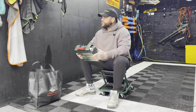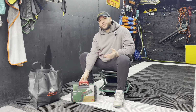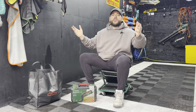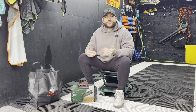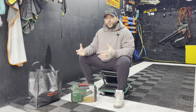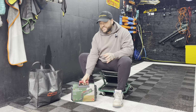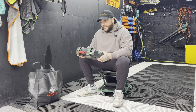Much like anything or everything in this garage, I have bought cheap just to see how it is more than anything. Now, it's fine if you go and buy something expensive, you expect it to be good. What I'm trying to find while buying these little bits and bobs is the good in sometimes cheap and nasty, basically. So, got a full bag here, and I will be going through prices. This was again from my local Lidl, in the middle aisle of all places.